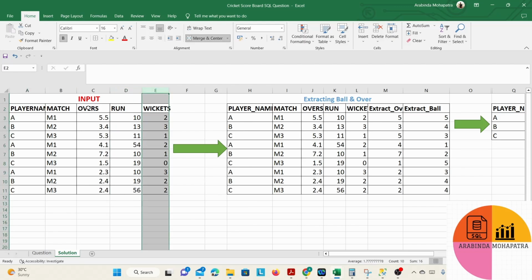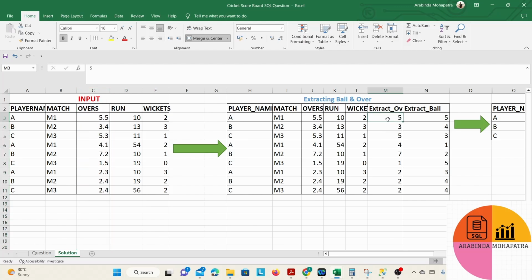But when we come to finding out the total balls played by each player, here we have to extract the over from this over column.